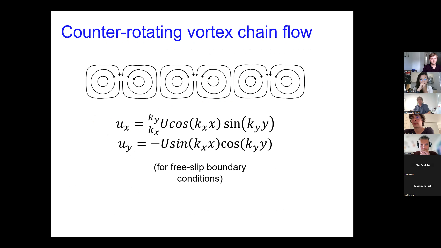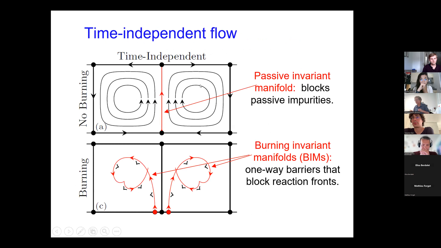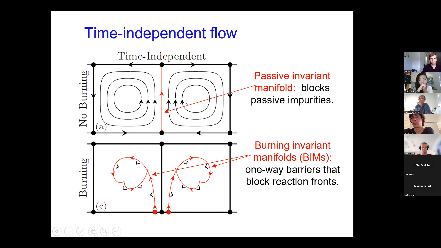Let's talk about a particular flow. We're going to be spending most of the talk on this chain of vortices — basically an alternating chain of vortices of different signs. We start with the simplest passive case — no reaction fronts, no swimming — and we can identify the fixed points at the corners of the vortices where the fluid velocity is zero. There's an unstable manifold of this bottom fixed point, which is also the stable manifold of the top fixed point — that's the red curve. This thing basically isolates one vortex from the next, acting as a barrier across which no passive tracers go in the absence of diffusion.